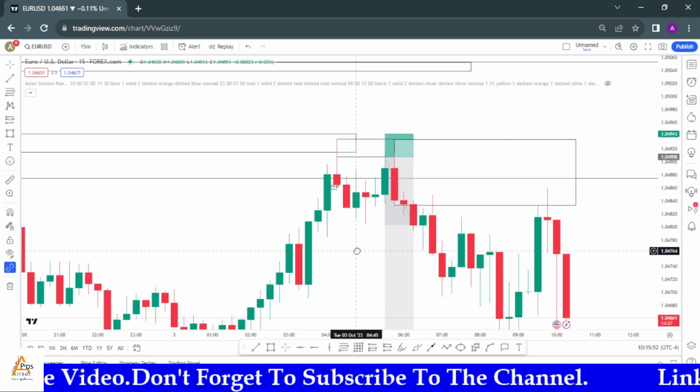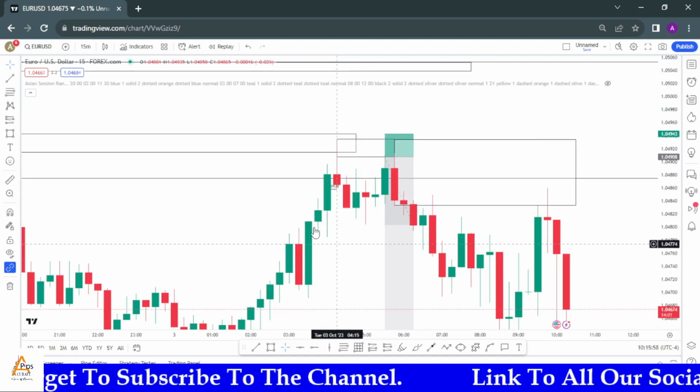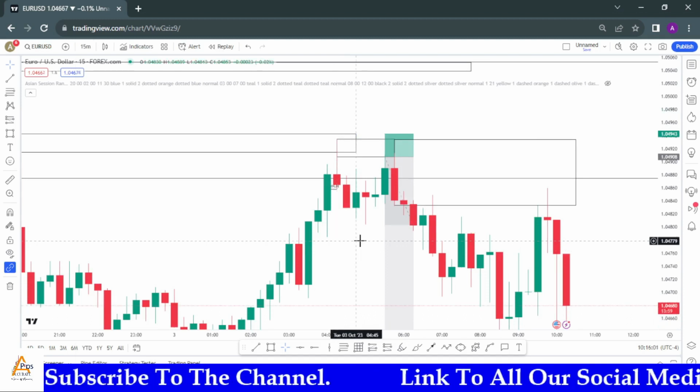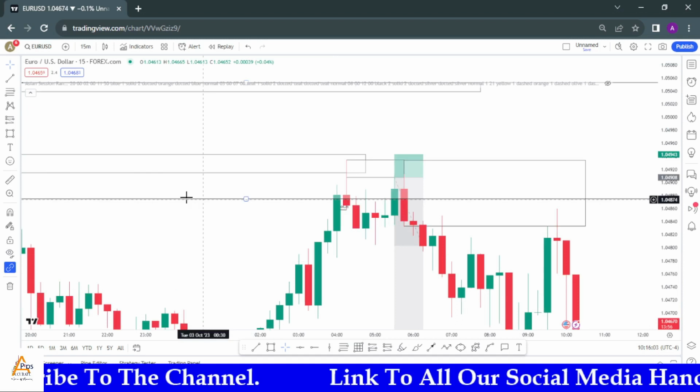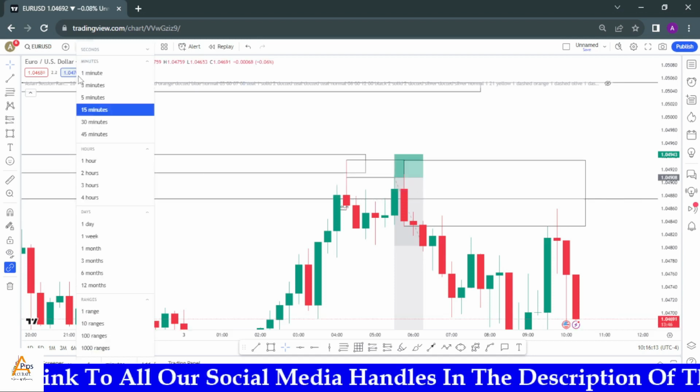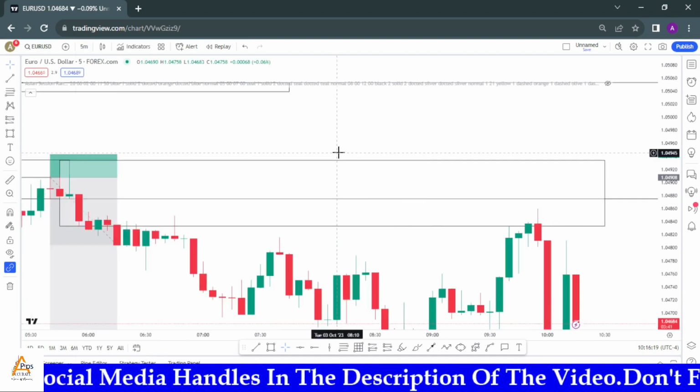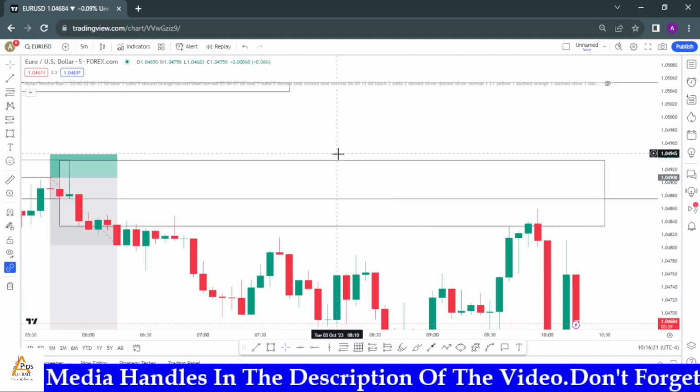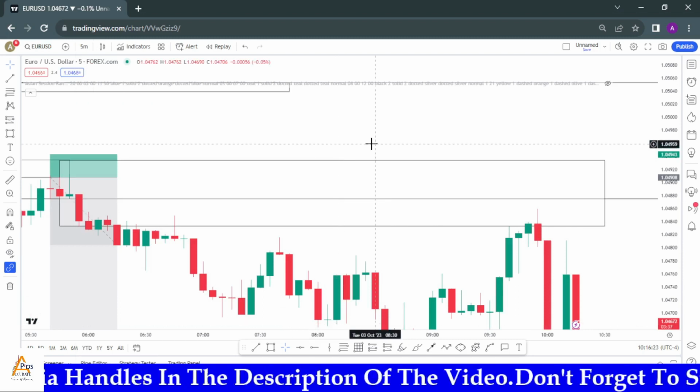So here there was a sweep of this green candle. That is why I marked that candle. I know some of you will be wondering, but there was no proper imbalance and stuff. That's why I said we will refine this particular candle on the lower time frame. This is news, so most of the time for news I use 5 minutes. So let me go on to my 5 minutes and refine that.